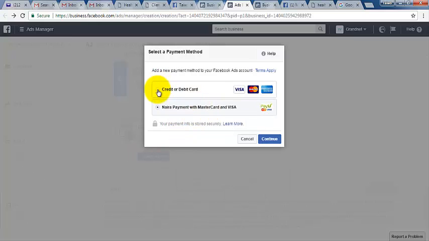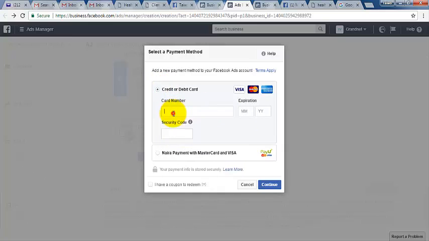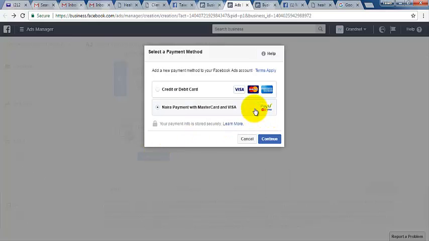The reason why I prefer this is simple. The card details, the card is not stored. I can use any card, anybody's card. It might not even be my own name, to deposit to my Facebook balance. Unlike this method, when you choose credit card, it will store your card and will charge you automatically on next billing. But this one is just a deposit. You just want a postpaid, a form of a recharge. You just want to recharge. Just pay any amount you like to your account, then click continue.